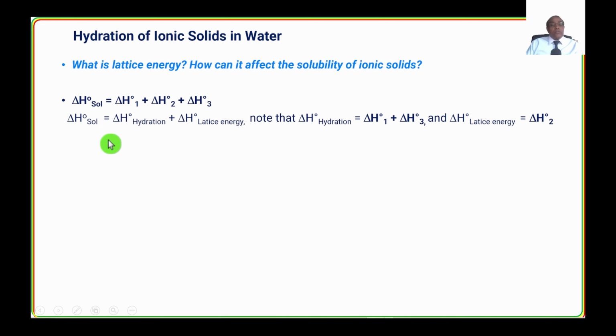In the case of solubility of ionic compounds, if the hydration energy is larger than the lattice energy, the ionic compound is soluble in water. If the lattice energy is significantly greater than the hydration energy, the ionic compound may not dissolve in water. These two energies are working against each other. This one favors the dissolution of ionic compounds. This one disfavors that. What determines the solubility of ionic compounds in water is hydration energy and the lattice energy.